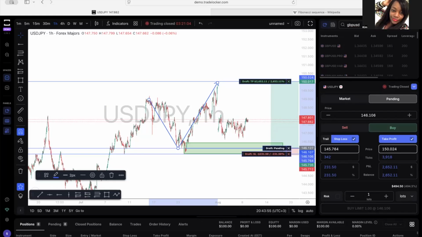Yeah. So I am waiting for price based on GU to either pull back to here or there was another 4 hour. I don't see GU right now on your screen. Can you see my screen? I see USD JPY. Yeah, same. Oh, hold on. Why is it lagging? It's lagging then.